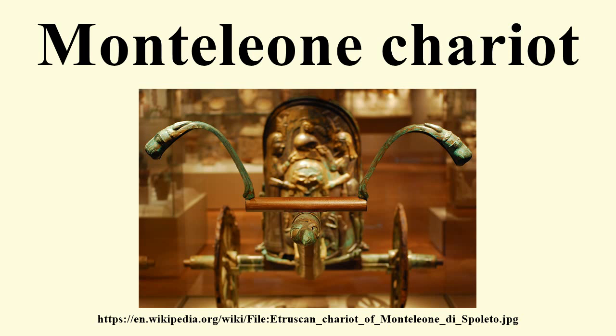The chariot's wheels have nine spokes. Contemporary curators at the museum had long suspected that the chariot's original 1903 reconstruction was not historically accurate. In 1989, under the direction of Italian archaeologist Adriana Emiliotti, the Metropolitan Museum began a five-year re-examination and restoration of the chariot. During the restoration, it was discovered that the chariot had in fact been originally assembled incorrectly, and evidence was uncovered indicating that the chariot, previously thought to have seen little actual use, had in fact been involved in a serious accident at some point during its life.